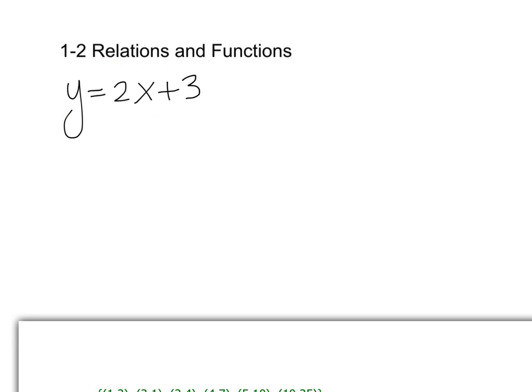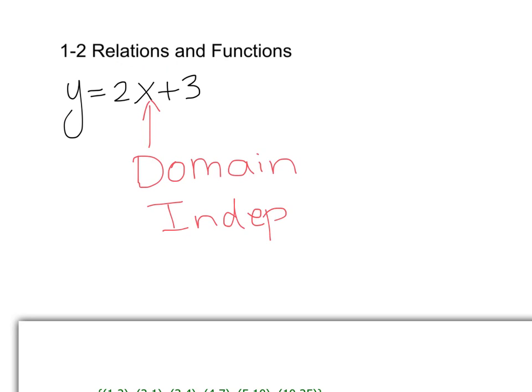Another word for x could be what? Think of all the terms that you can define x by. One word could be domain, or it could be the independent variable. So domain and independent variable are another way to refer to x. As for y, you can say that y is the range, basically the list of y values, and you can say it's the dependent variable because it depends on x.